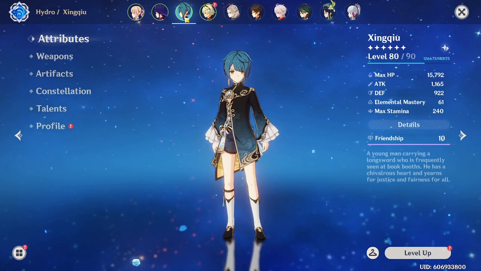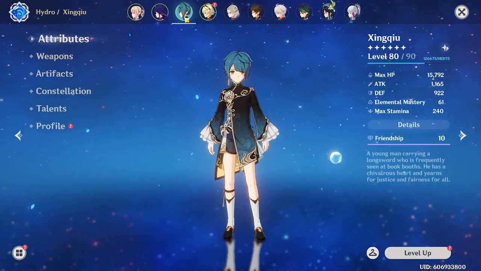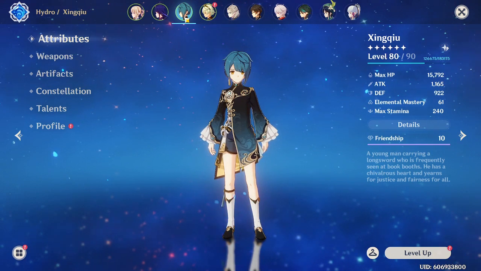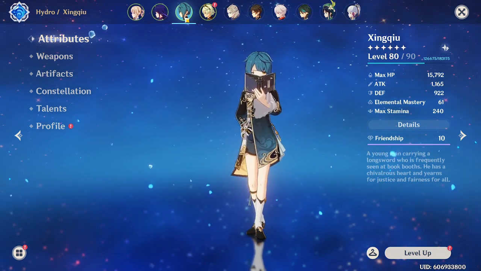And last but certainly not least is Xingqiu. Now you could use Yelan here, but if you don't have a high constellation Yelan, there is slightly less hydro application, which this team really likes. So in general, I recommend Xingqiu.